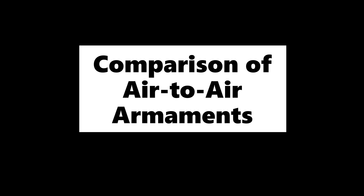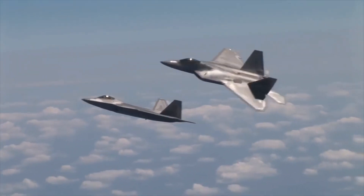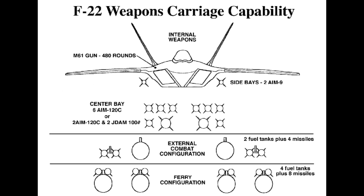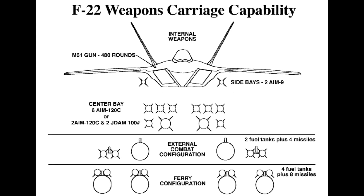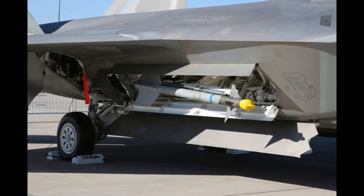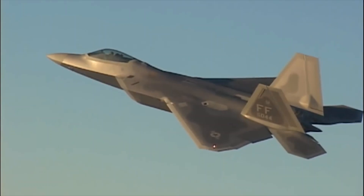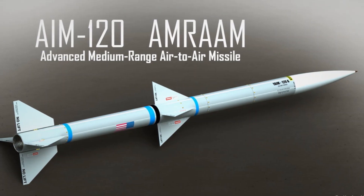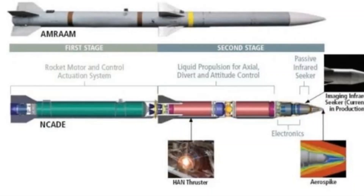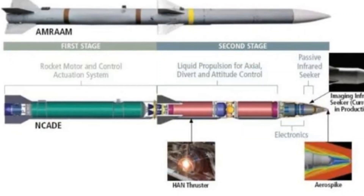Comparison of air-to-air armaments. Both the F-22 and J-20 can carry a wide range of weapons, but we will analyze only their air-to-air armaments. The F-22 can carry eight air-to-air missiles internally — two short-range and six long-range. In short-range, it carries two AIM-9 infrared homing missiles with a range of 30 to 35 kilometers. In long-range, it carries six AIM-120 active radar homing missiles with a range up to 160 kilometers.